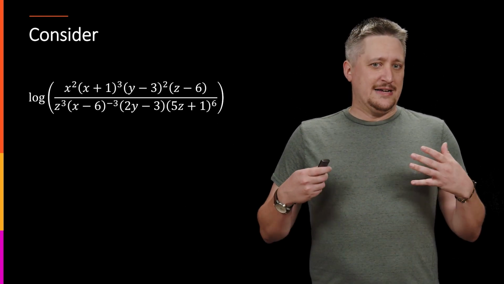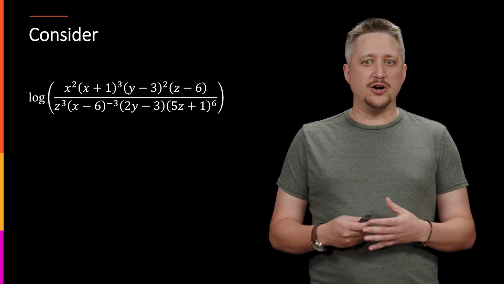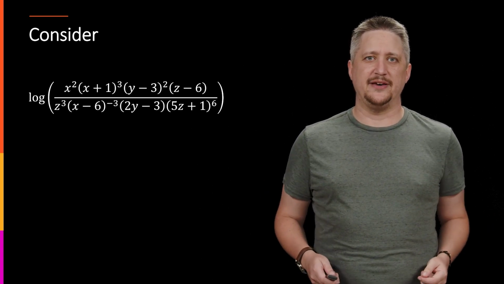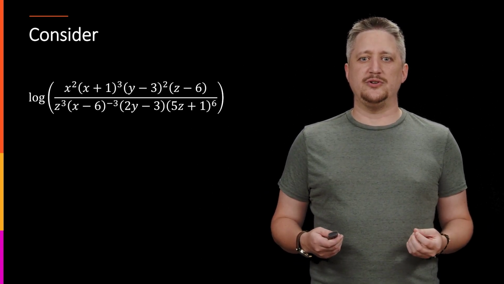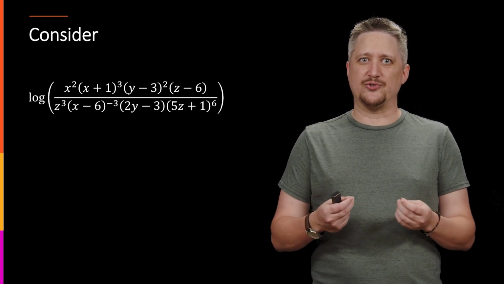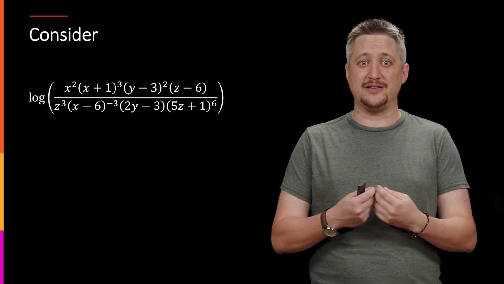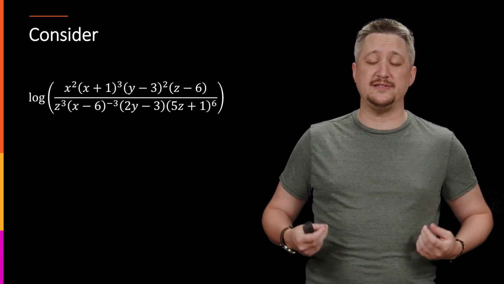Okay, so with that in mind, let's look at an example. Now, we have here the log of some terrible thing, like this big expression. There are two ways we could tackle taking this on and breaking it apart. Here we're going to expand the log, meaning we're going to break this into a lot of little pieces.